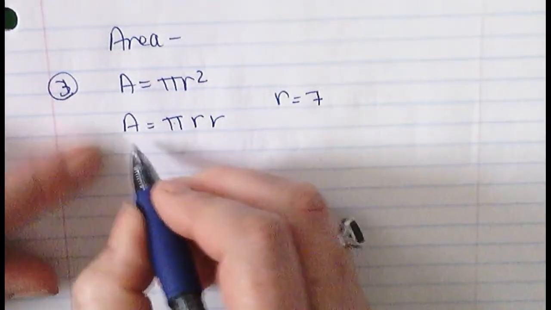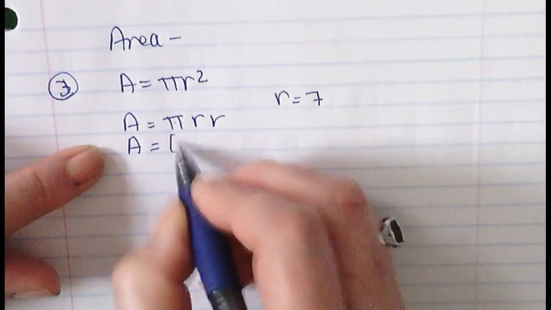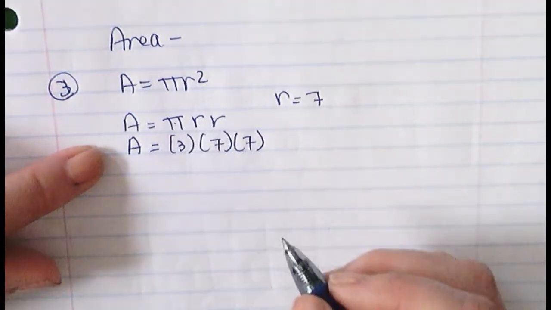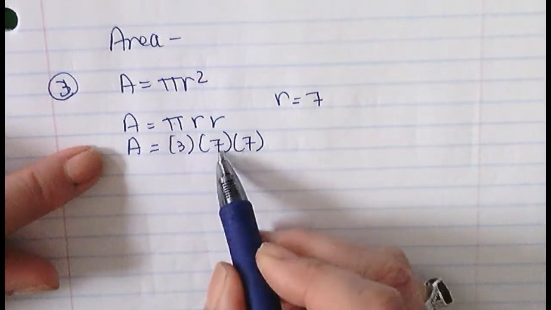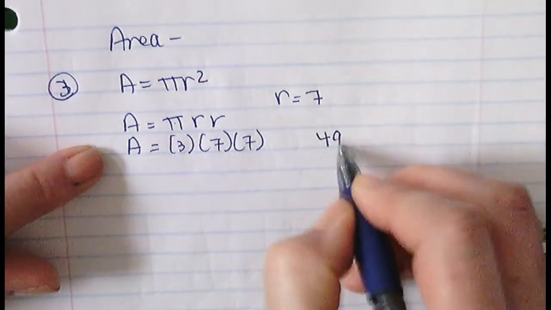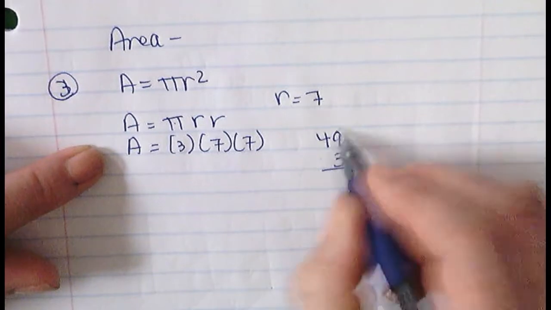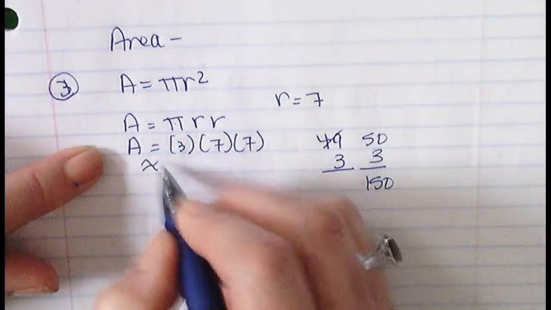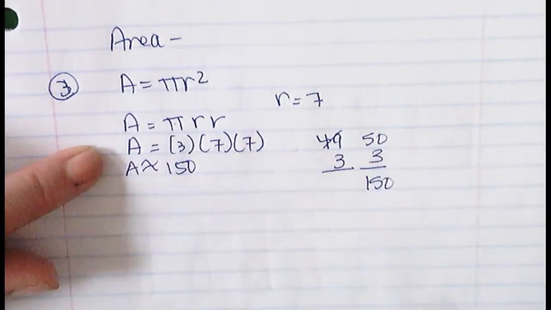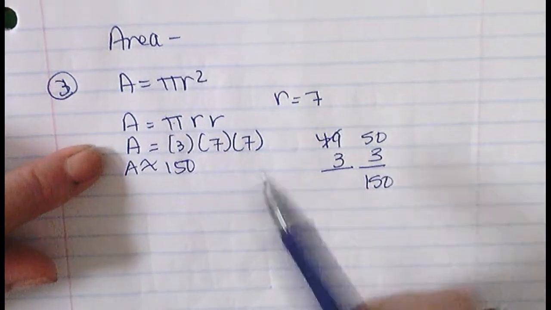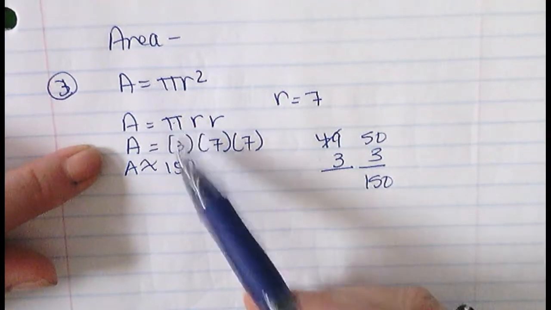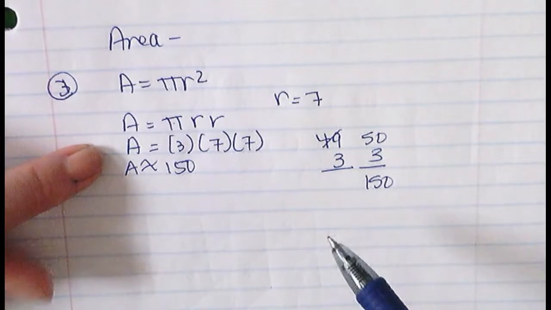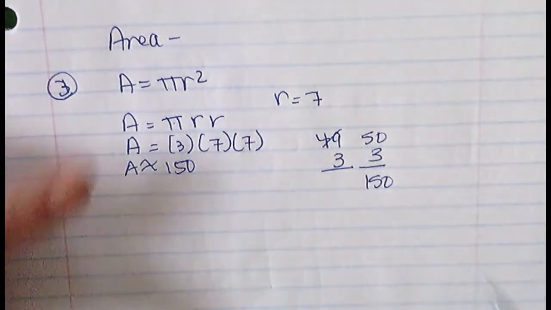So wouldn't that be, bring down the A? I want a 3 here for right now. Put a 7 down. And another 7. So what's 7 times 7? 49. 49 times 3? I don't know. Wouldn't that be like 50 times 3? That's 150. So it's around 150. If I'm rounding, remember you changed that from 3.14 to 3, you rounded that. So if I called that 49 to 50, I don't think I'm off too much. It'll work. I know where I'm looking for. So let's go to the real answer.